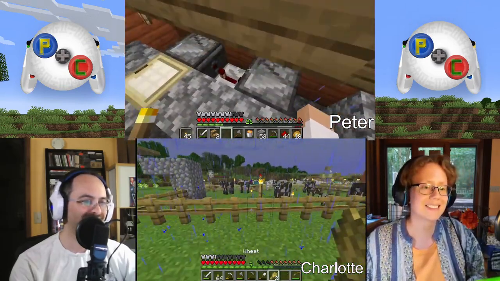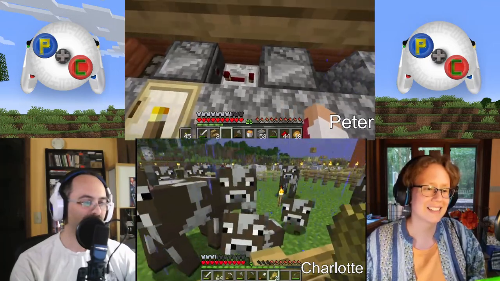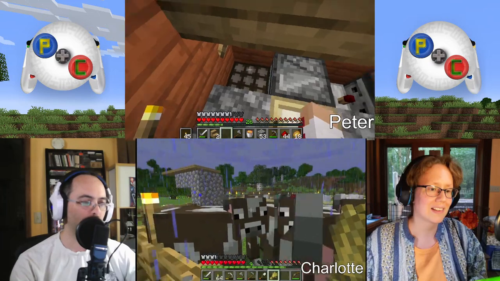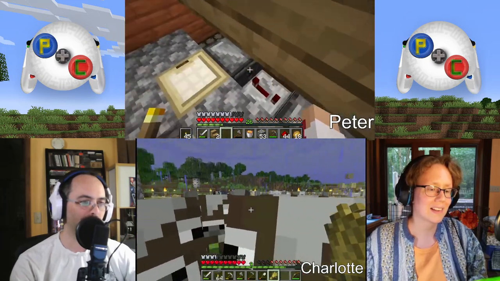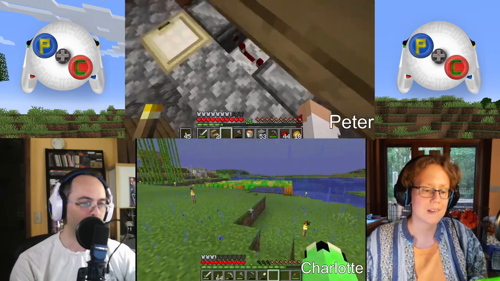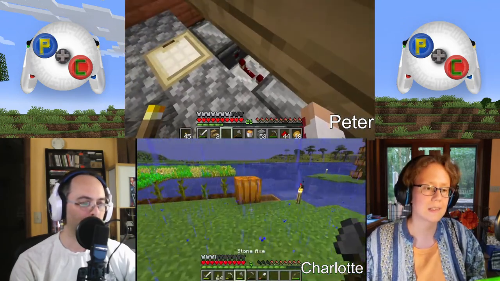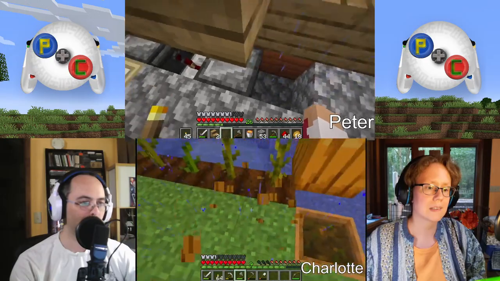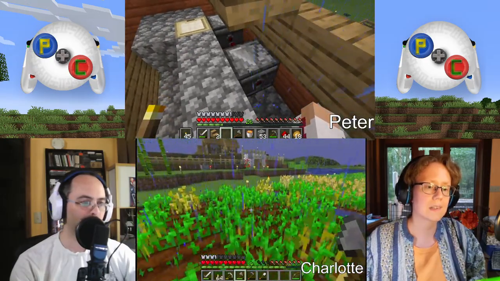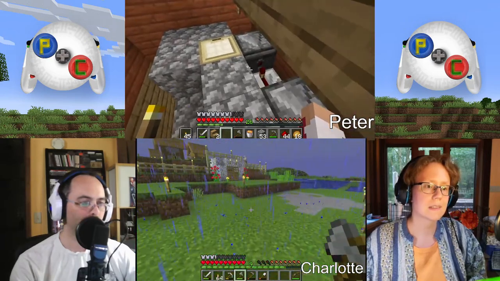Observation. Okay. So now, in theory... The daylight sensor is doing something. I don't know what it's doing. I'm just told to put it like this, so I did. The observer will click on every once in a while, which will send a charge into the repeater, which will hold the charge for 4 ticks and then send it into... And then this observer will realize something's going on and it will click on. It's not clicking on now, though.